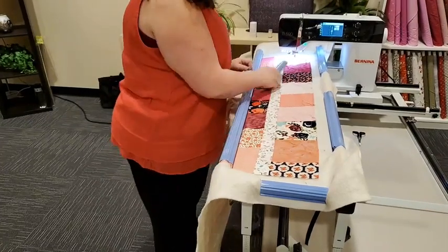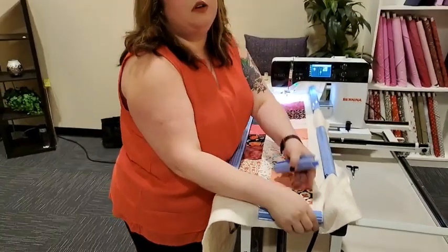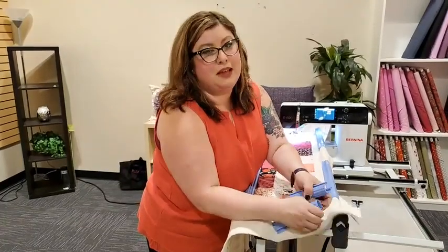And if you wanted to, while you were doing that, you could have used rulers, correct? So you can do free motion, or you could have used rulers. Absolutely. Yep.